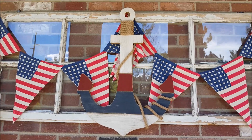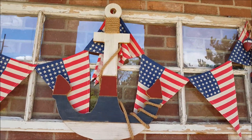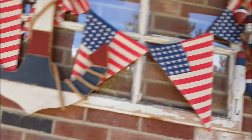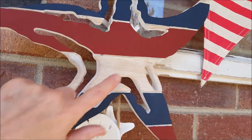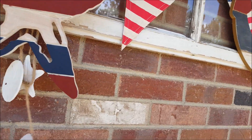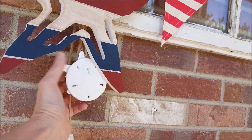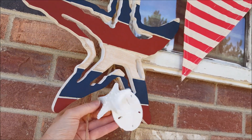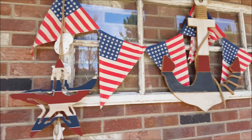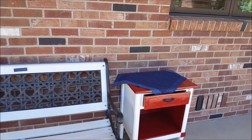This is that anchor — all I did was paint these spots right here with the red, they were brown. Then I had bought these at Hobby Lobby, and this is the starfish that I did — it was naturally this color and I just added the red and the blue on there. Then I have this actual garland that I've just doubled up, got it at Joann's, kind of hung that there. I was thinking about painting them red, white, and blue too, but I think I'm going to leave it the way it is. It might look a little busy, but I'm going really patriotic here and the wind's kicking up a little bit.